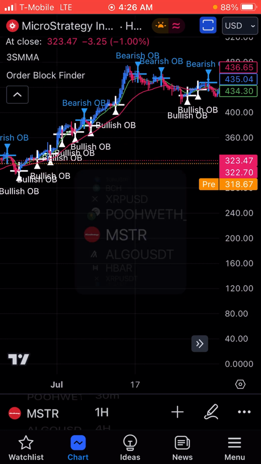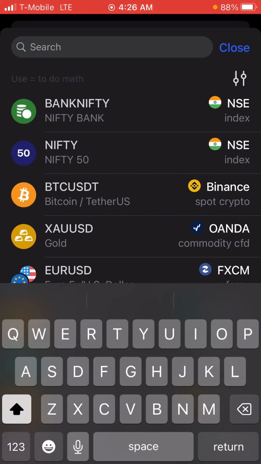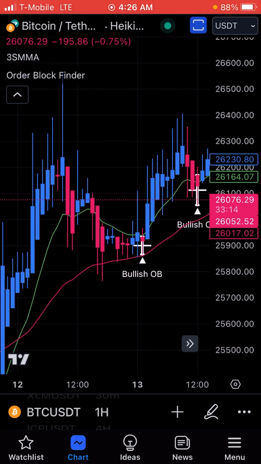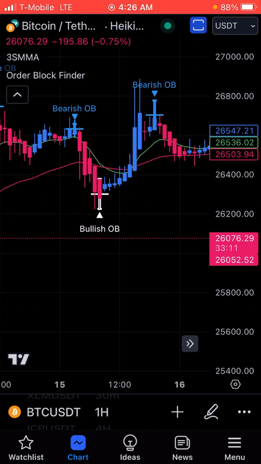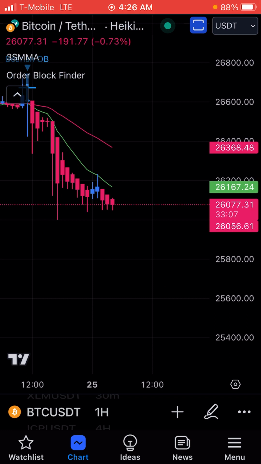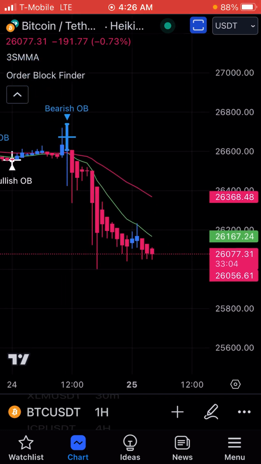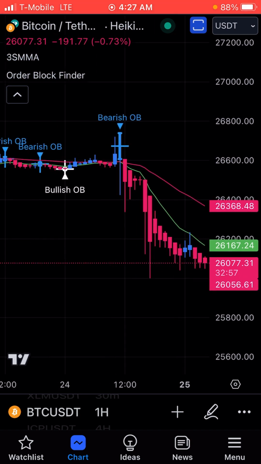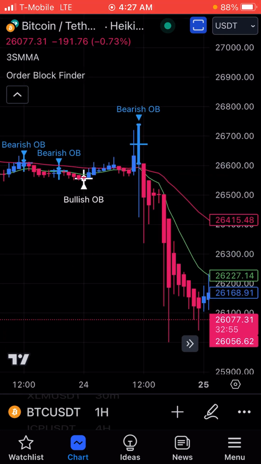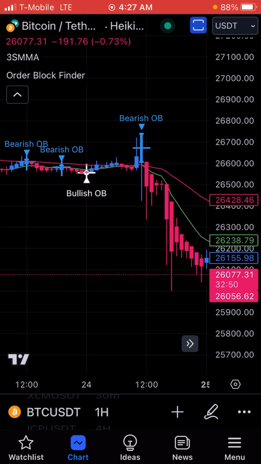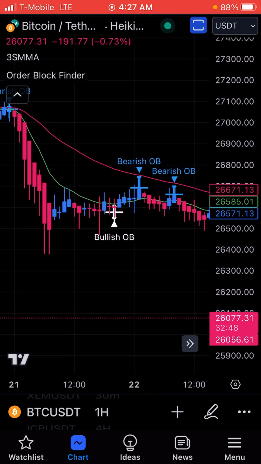So let's look at crypto real quick. Let's look at Bitcoin and see if this is effective with Bitcoin. Let's go back here. Now this will be extremely powerful if it works for crypto. So right now we're not going to go on this because we don't have another confirmation of another symbol. But what we can see right here, a lot of indications that it's about to go down. So I'm not going to use those.